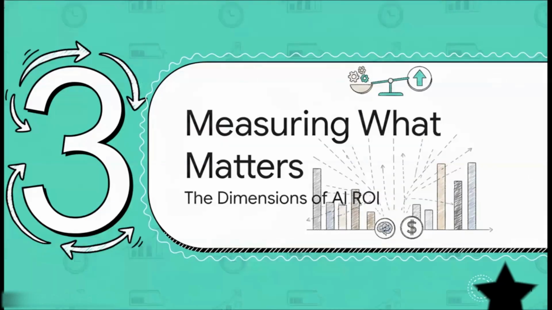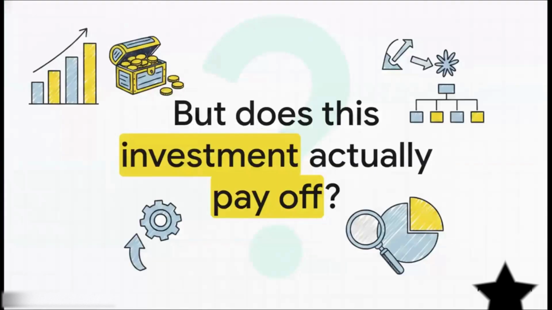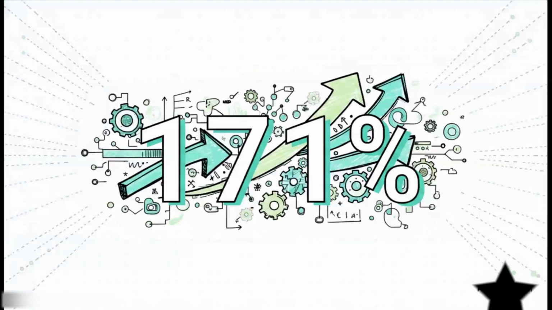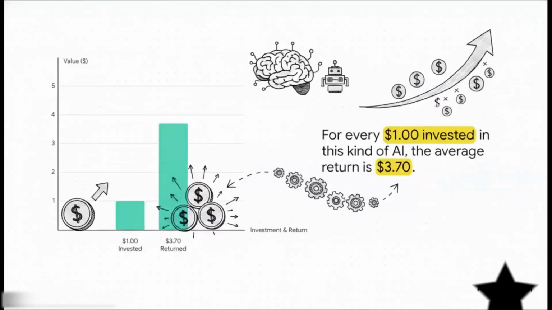Let's take a look at the numbers. Let's just cut right to the chase. You put all this work into climbing the AI ladder. Does this actually pay off on the bottom line? Well, the data from the source material is providing a pretty eye-opening figure, 171%. That is the average return on investment that organizations are seeing when they implement these kinds of agentic AI workflows. I mean, just to put that into perspective, that's a massive return, way higher than you would typically see for most big IT projects.